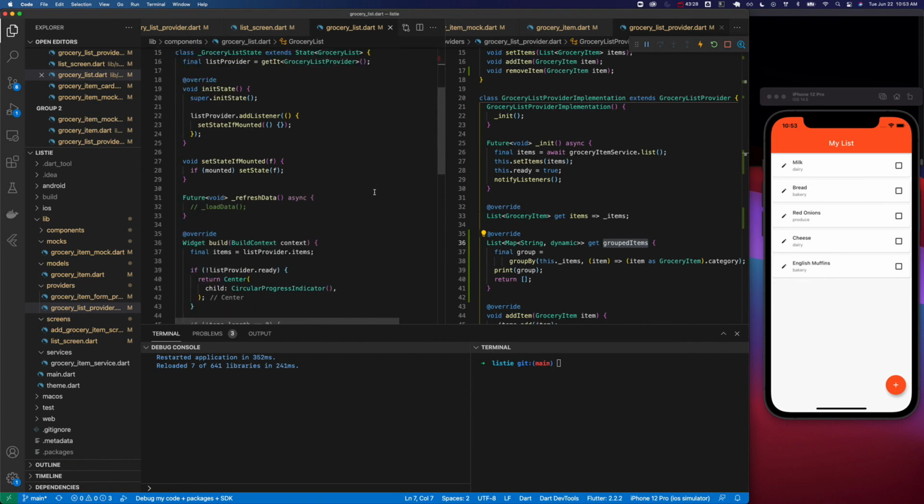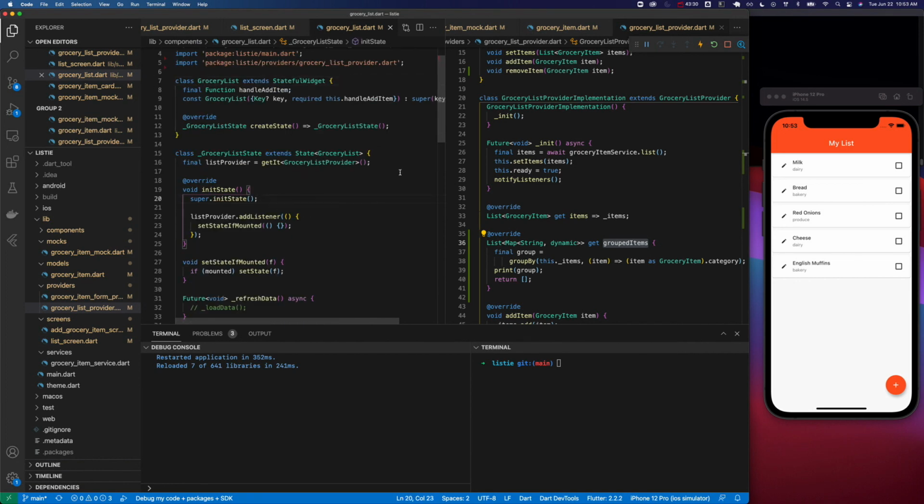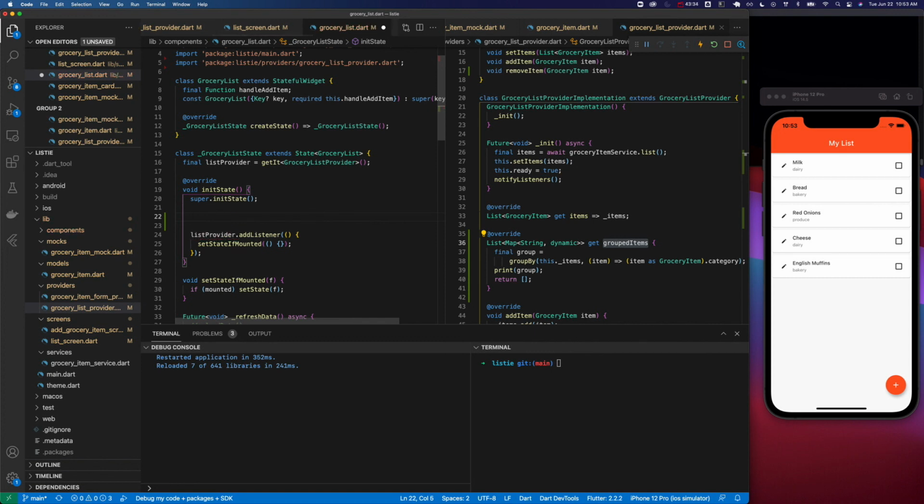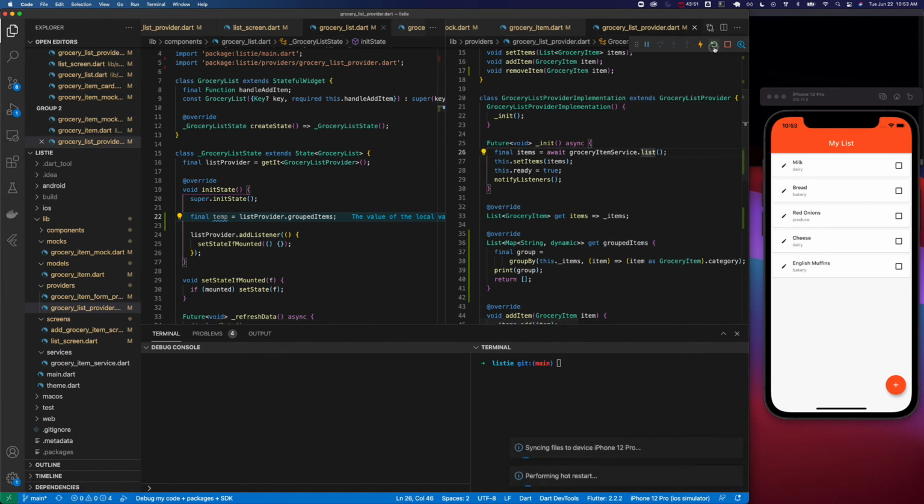And I'm just in the init state going to go list provider dot grouped items. And actually, let's just do the, oh no, we can't print that because, okay. But I think just doing that, let's cast it to a variable temp equals this, just so it actually executes that getter. Refresh. And we see, oh, it's just an empty object.